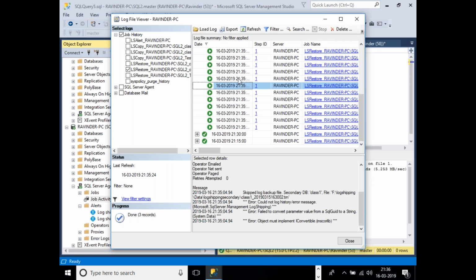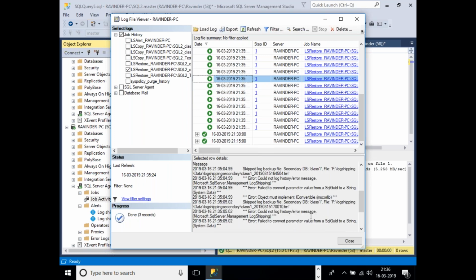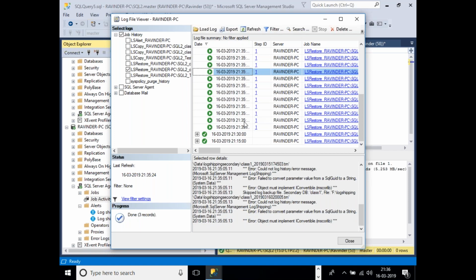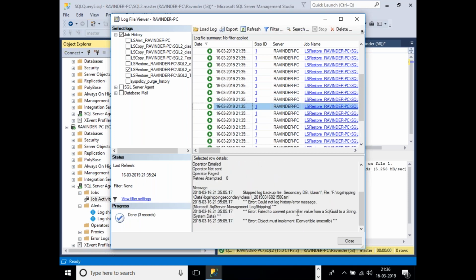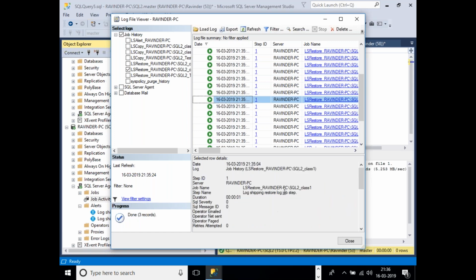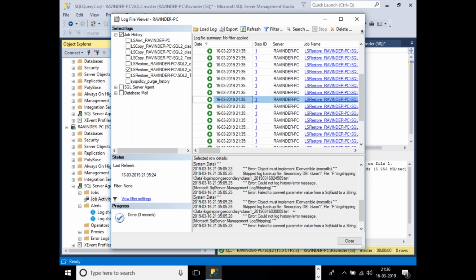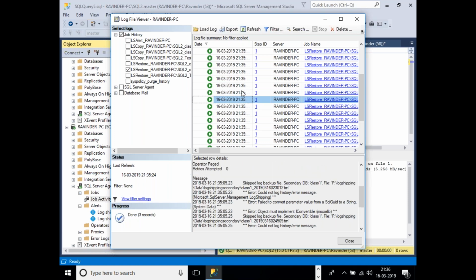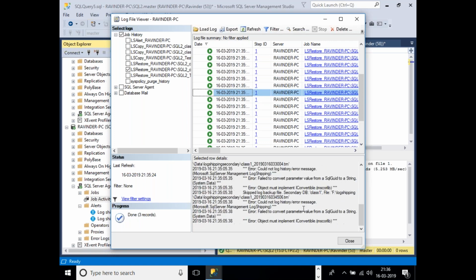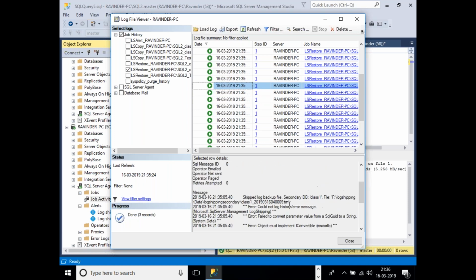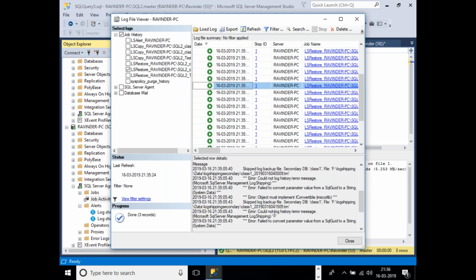Failed to convert to parameter. That parameter, what is that parameter? Even I'm not getting it. So one by one, you have to go through to find what exactly the reason it is failing. It should throw that the file cannot be created, the file is already being used by another process, kind of. I don't think this product is built for log shipping anymore based on this failed to convert parameter.